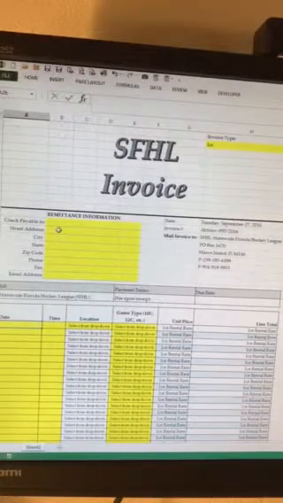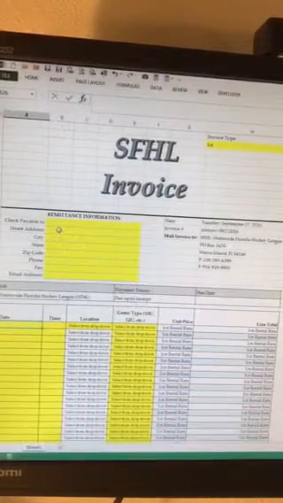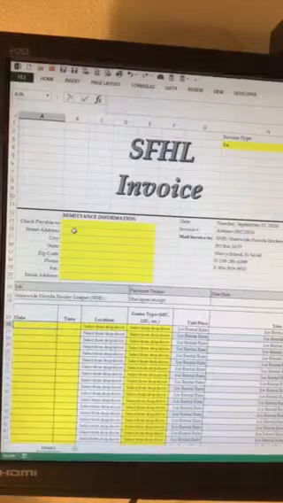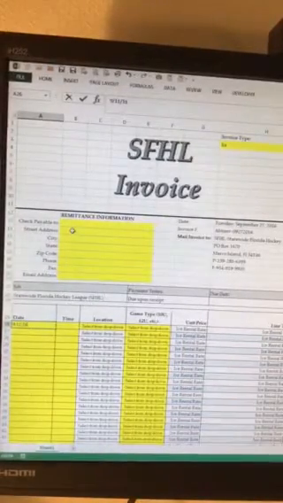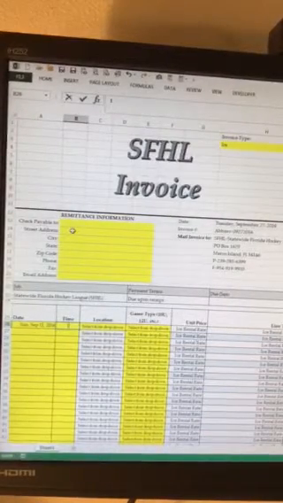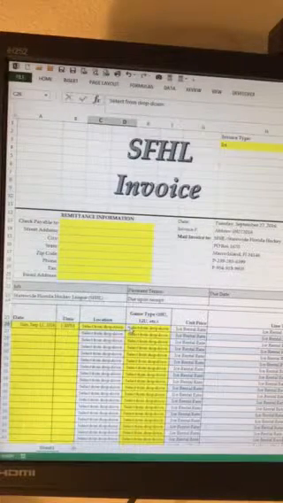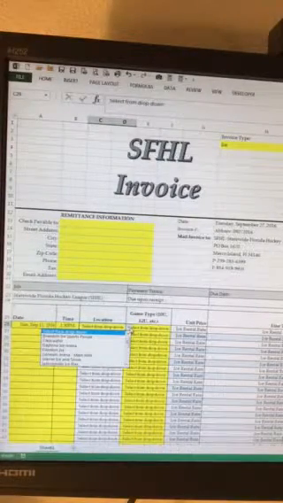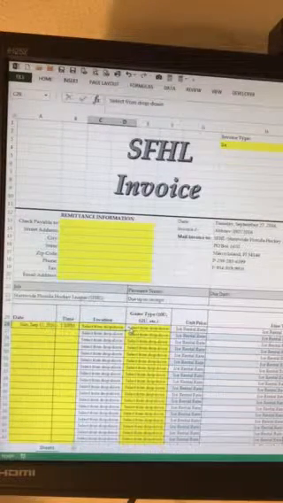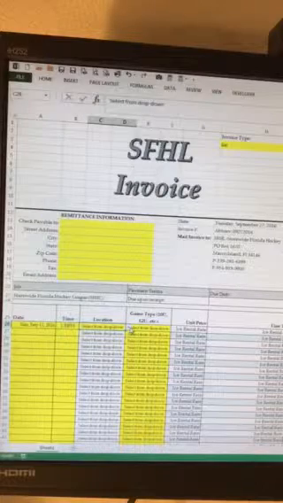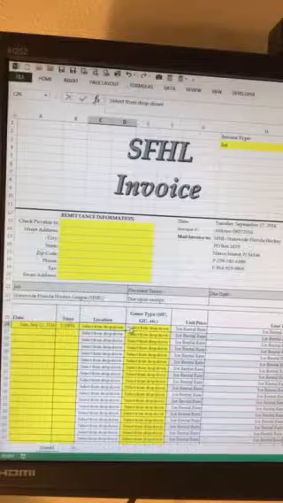Moving down now, you're going to enter the line item details for each game that you wish to invoice for. We'll start by entering a game here. We'll do September 11th of 2016. So you'll enter the date, then you'll enter the time in this column here, and then you'll go to the location. The location is facility specific only. It is not sheet specific. So you will create an invoice for each facility. You will not create separate invoices for each sheet of ice within the same facility.